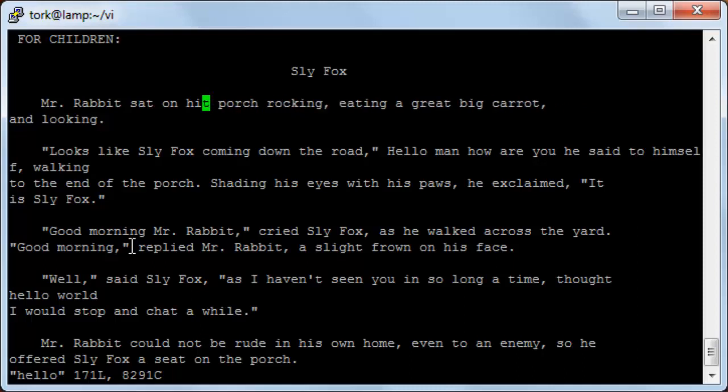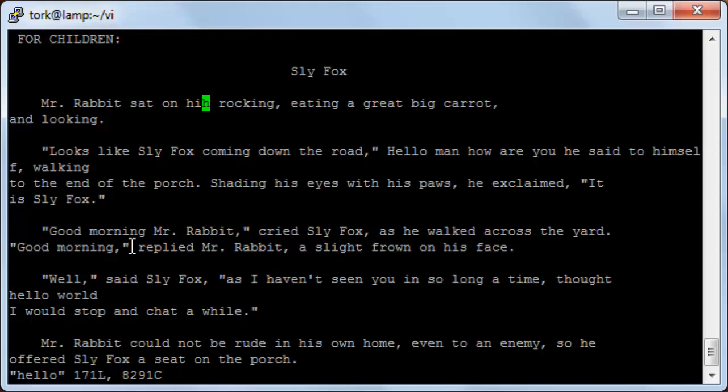Now if you want to delete a number of letters, let's say for example 1, 2, 3, 4, 5, 6 letters, notice that the space in here is considered a letter or a character. So if you want to type a number, you must consider the spaces with it. For example, I want to delete 6 characters. What I will do is type 6 and then X. As you can see, it has deleted 6 characters at one time.